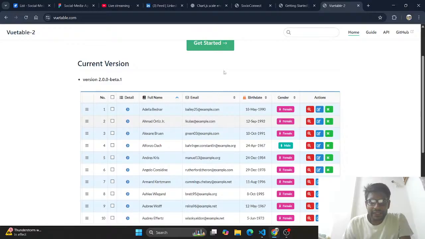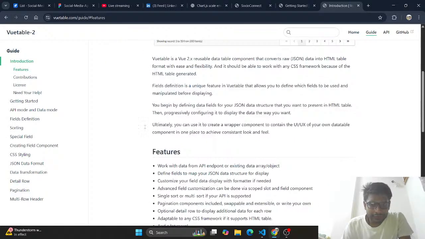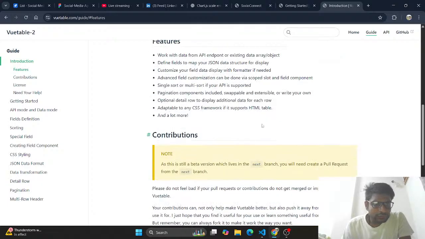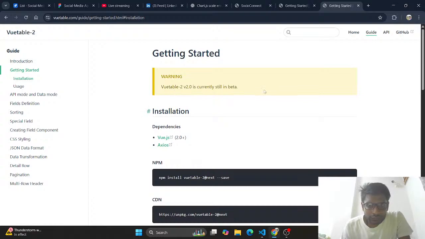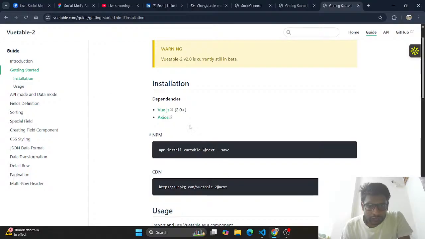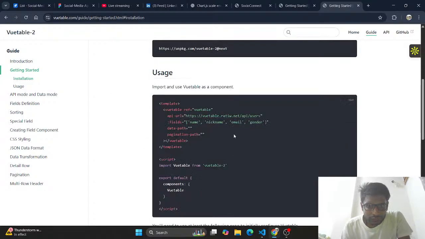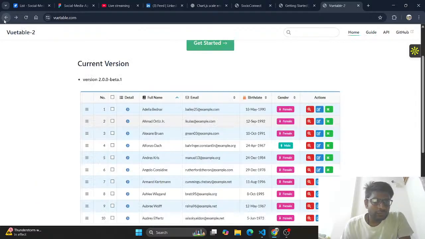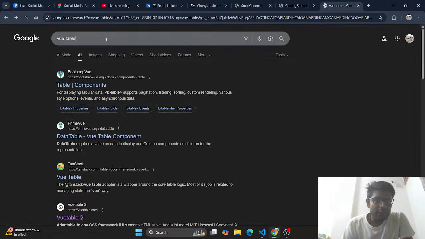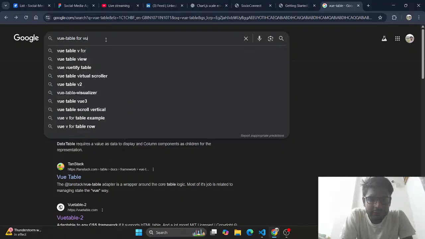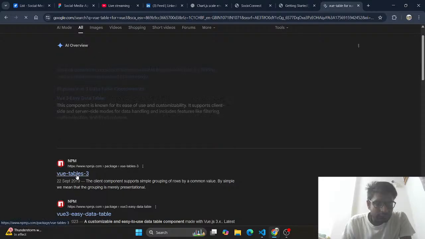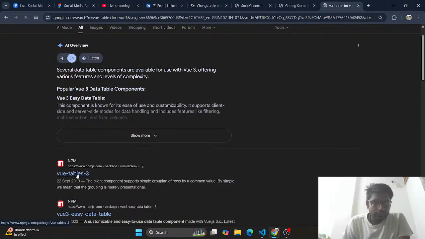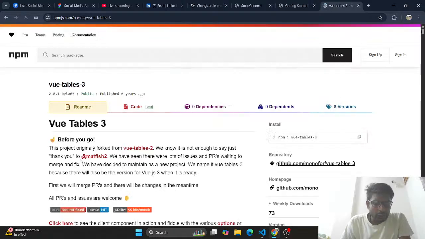Now we can see these are things and we wanted similar type of thing, but we want for Vue 3. So let's write a Vue table for Vue 3. So we can see to npm itself.